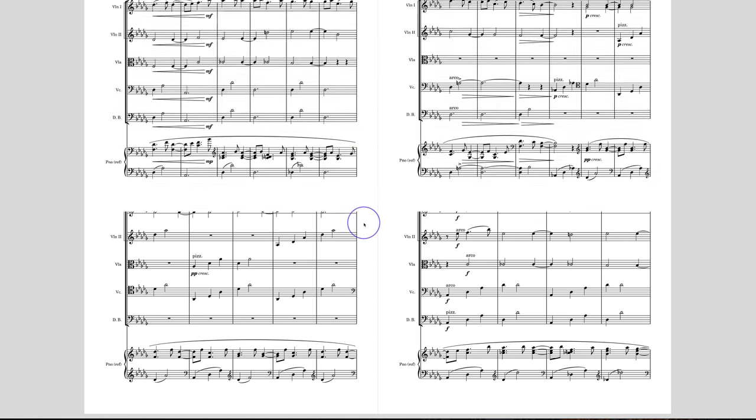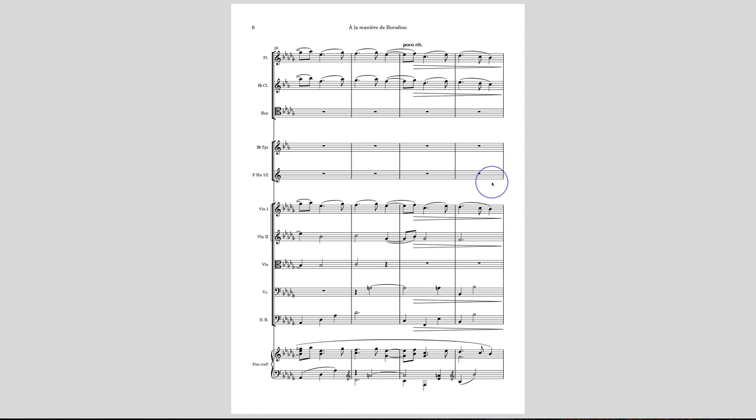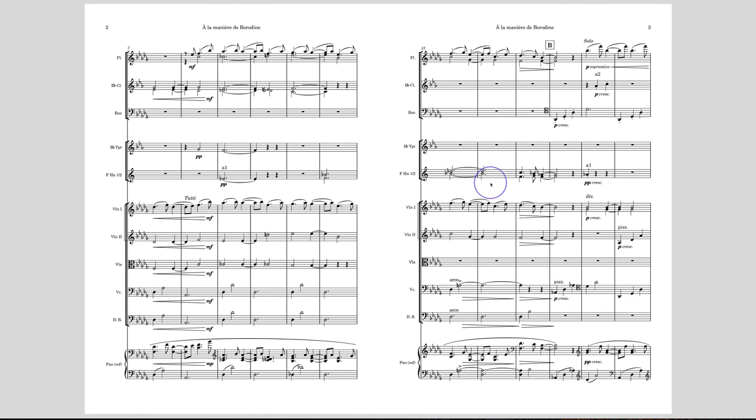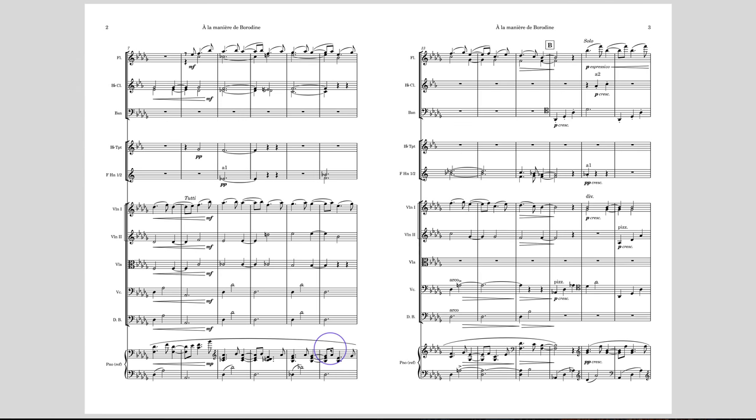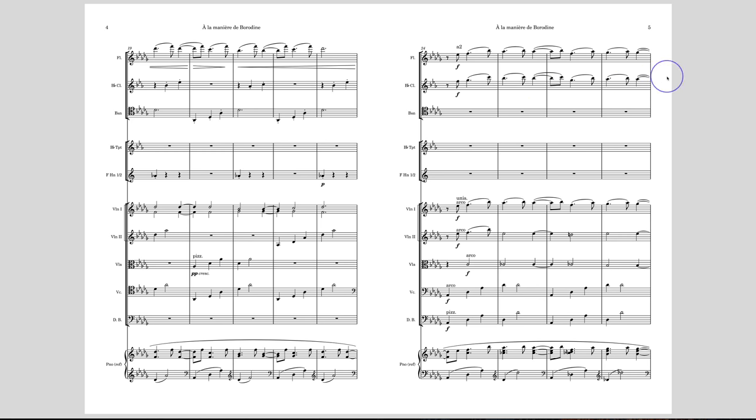The point where I really wanted to hear what you would do was where you stopped. I did enjoy it — it's a very safe score and it will work pretty well. Just watch out for really dense textures. This is nice and open, but then you throw in this monster unison and everybody's really forte right there. It feels like a really big spike in the texture and dynamics, and it may not really fit the flow of what you're doing. That was my feedback — nice score, Marcus.